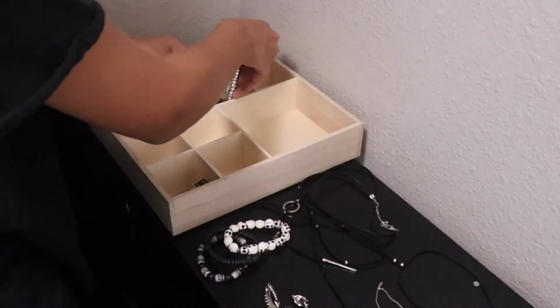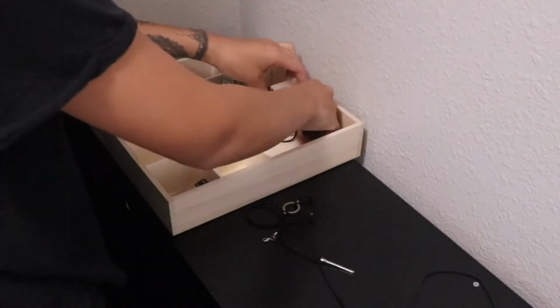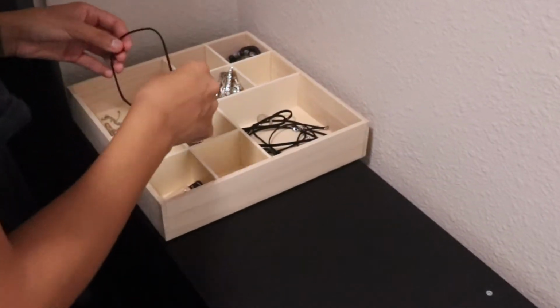I found this jewelry organizer in the craft section at Ross, and it was only a few dollars, and I think it's totally worth it for me because now I can see all of the jewelry that I have and I'm not using a bag anymore.